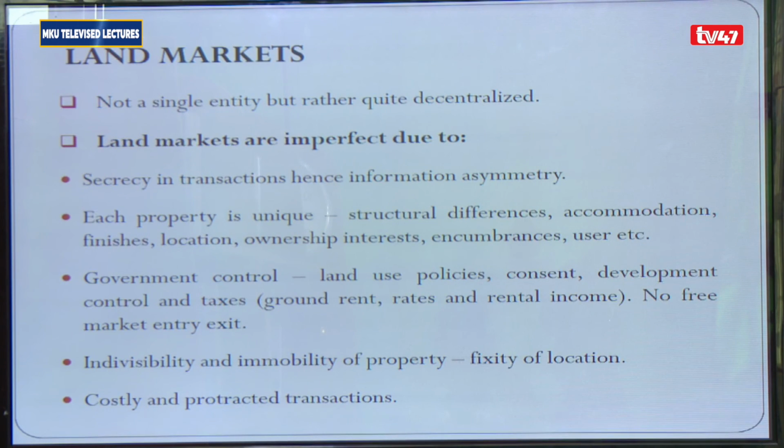Lastly, costly and protracted transactions. This means that the process is quite costly because of the various steps that you go through as you transfer properties. You need legal fees, you need to pay special taxes, you need to carry out searches. So even before you come to pay the purchase price, you may be required to pay subdivision fees if the property was not subdivided in the first instance. So the process is very protracted, complicated, and also costly.